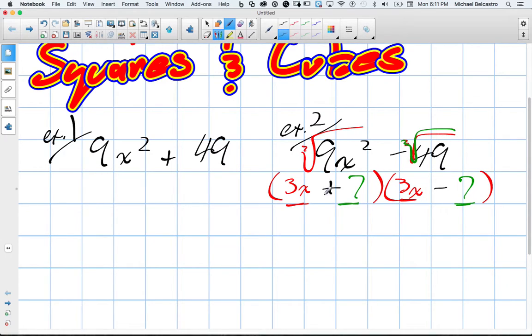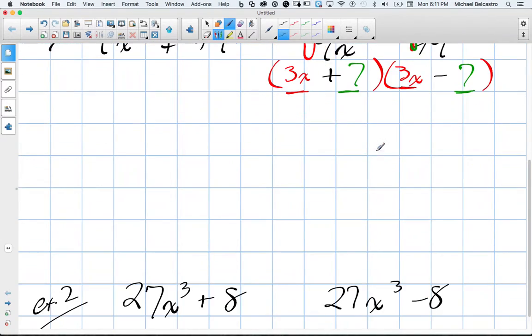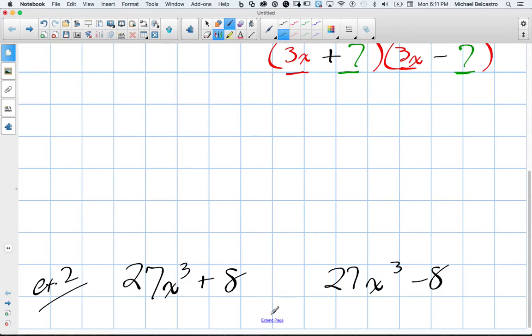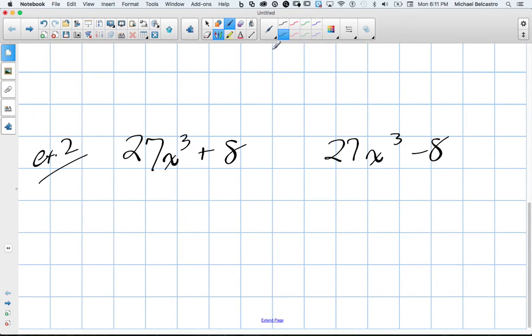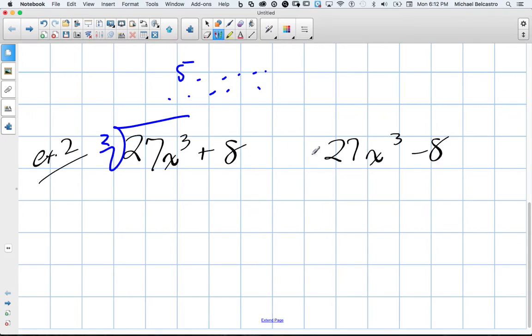There is another way of doing it where we add a term to the middle, and maybe I'll do that at the end. But let's just go through the shortcuts, and then I can show you the, I don't know if it's called the proper way, but the long way of doing it. So let's go down to our next examples here. I left a lot of space. The square root of 27 is going to be some decimal value, 5 point something. That's not going to work out. So we're not using square roots.